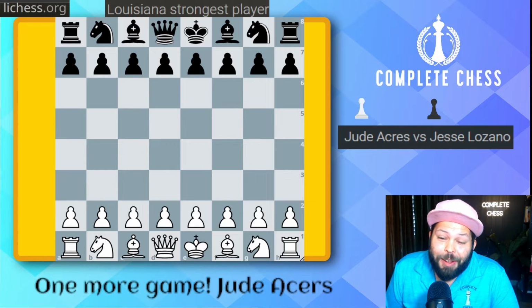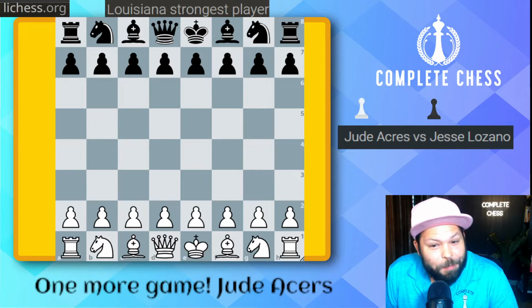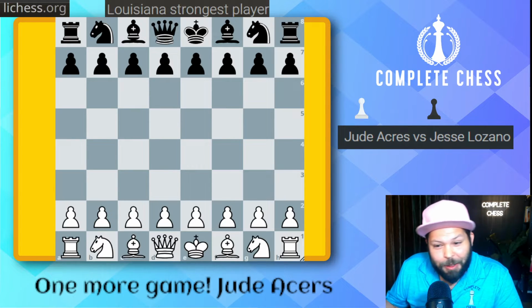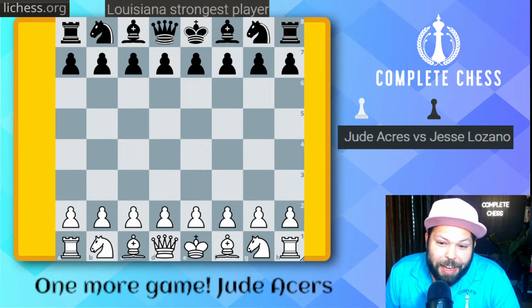The first game we played was a 1 hour and 30-minute game, and that was in a Scandinavian. After the game, he said one more. I was like, oh man, my girlfriend's right here, I've got to go. But he would not take no for an answer, so here was the game that we got to play.